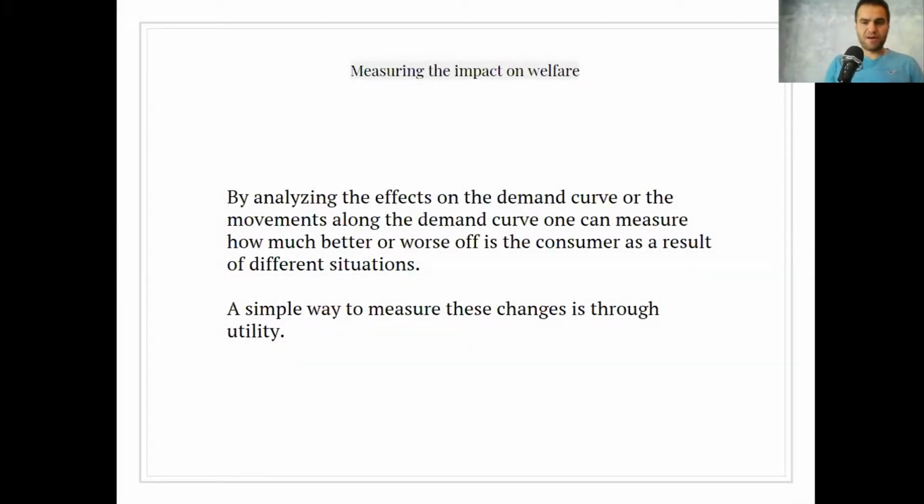And let's get on to the topic of today's lecture, and it's the idea of how to measure the impact on welfare. We discussed last class this idea about welfare and how it is the way in which we can measure or estimate how something affects people. It could be a policy decision like a tax, or when the government urges firms to close for something like this health crisis, or a business decision, which is a very typical one of introducing a new product into a market.